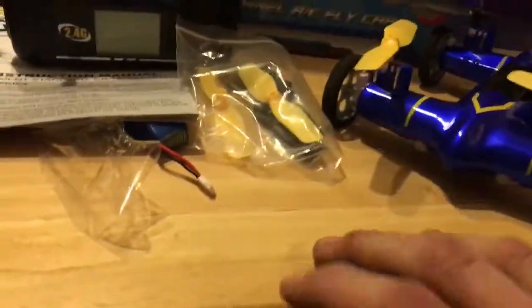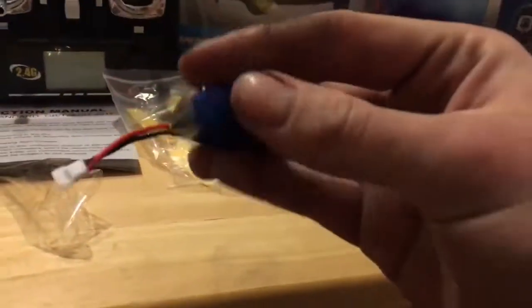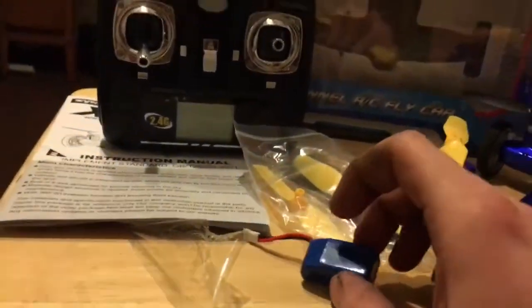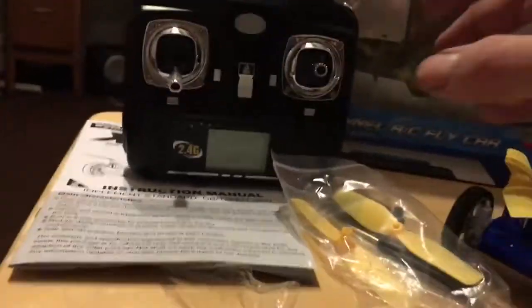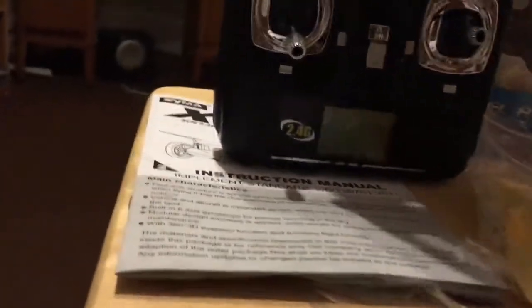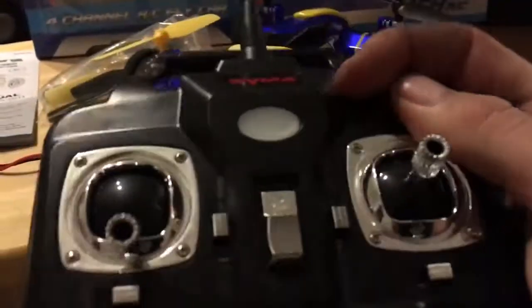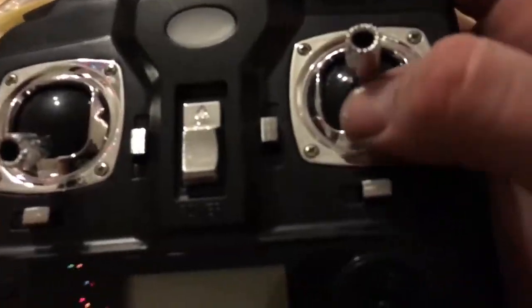And here's a few things that come in the box. It comes with a 600 milliamp hour battery. It's a pretty big 600 milliamp hour battery. It's still a one cell, but it's pretty beefy for its kind of battery. Here's your spare rotor blades, obviously. Here's the instruction manual underneath. And here's the classic Syma design transmitter.